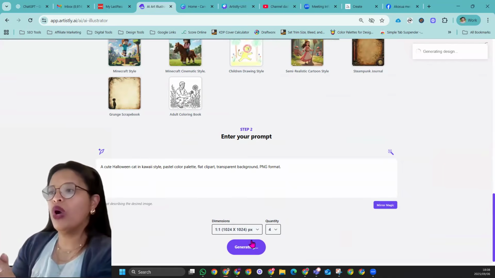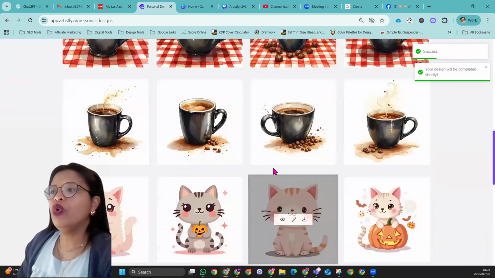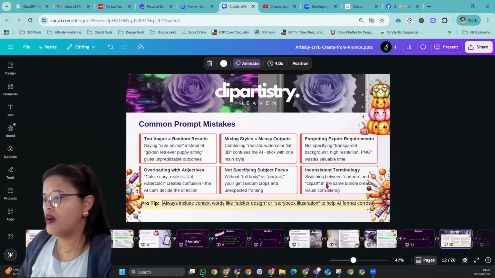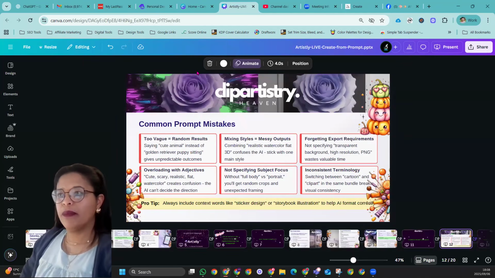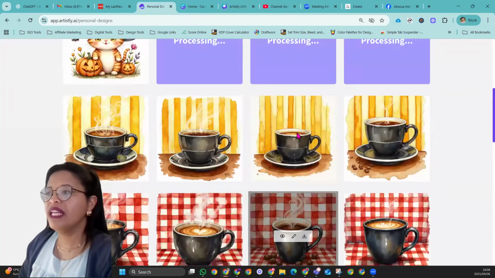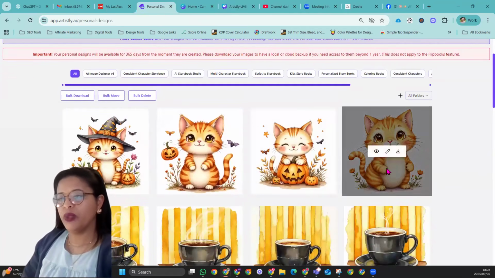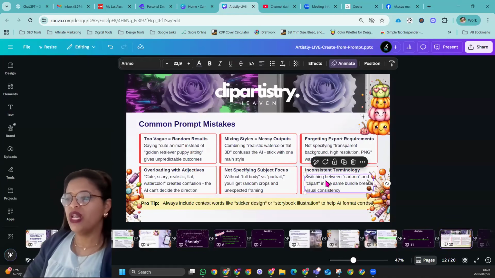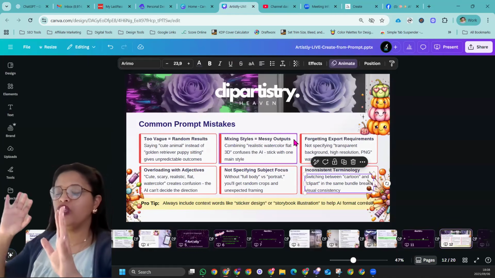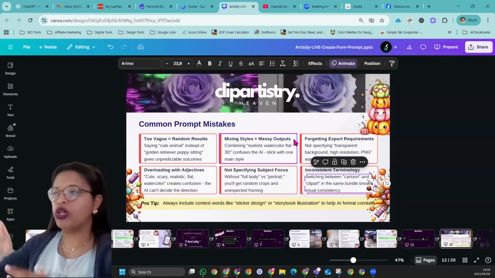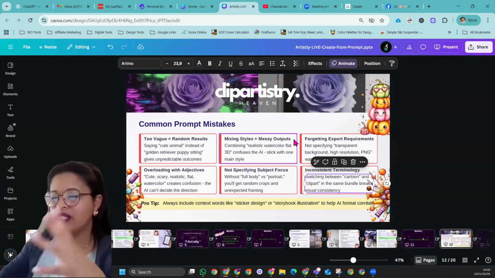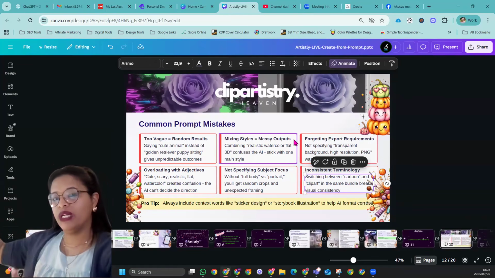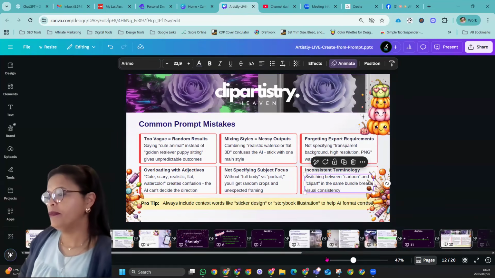Another way to control your outcome is to take your base prompt and all you have to do is change your subject. Leave everything else the same. We'll touch on this in a minute, or maybe I should just leave it for that section. What I want to say here is avoid using different terminologies, cartoon, clip art, kawaii, many various different things, and just be consistent with your base prompt, and then you can work it into a consistent bundle. Okay, let's move on.